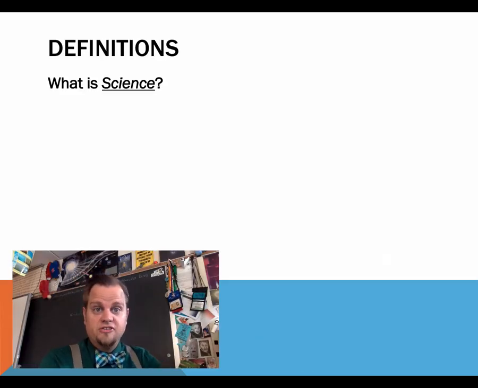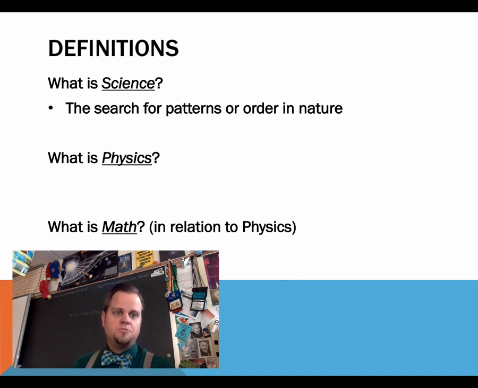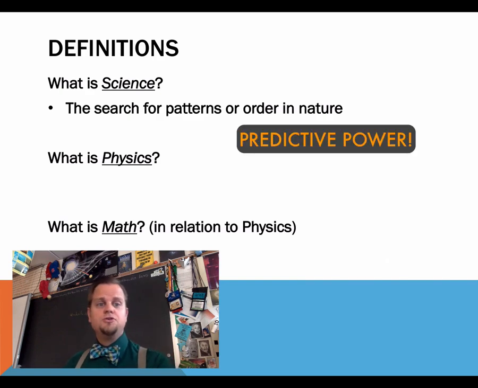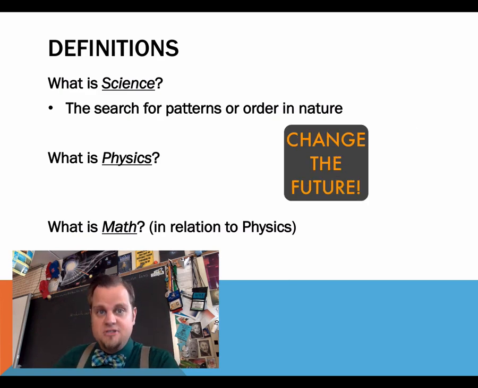The first question was what is science and a very simple explanation is that science is the search for patterns or order in nature. So if we can figure out how the world works around us, the rules by which nature plays, we can take advantage of that knowledge to predict and plan for future events. We can create technology and policies that benefit human well-being. We can even change what happens in the future. So science uses the patterns and the order that it discovers in nature to our advantage.